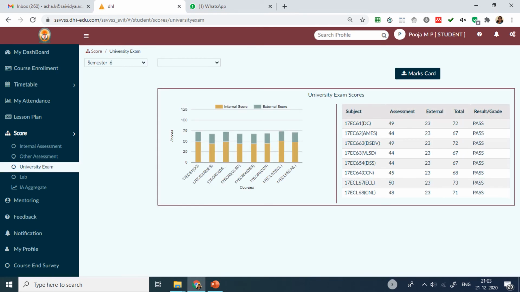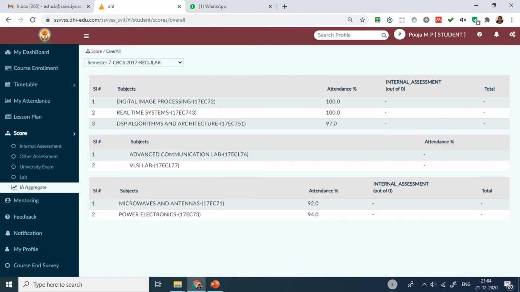Once the university exam marks are announced, we upload the marks to the SVAS software, and the student will be able to check the marks of the particular courses. These are the details for semester 6.